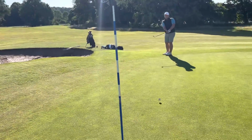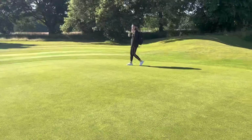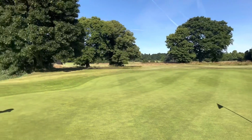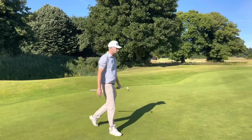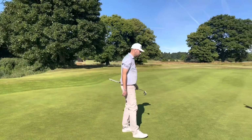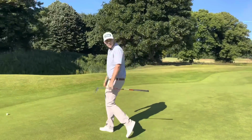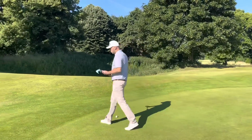But I'm going to have a go now, try and putt out, get out of here with a par. Right, so even here it's a tricky putt, up and over the ridge, a lot of left to right, the wind's off the left, so we're at around about 30 feet as well. So this is where we want to talk about.